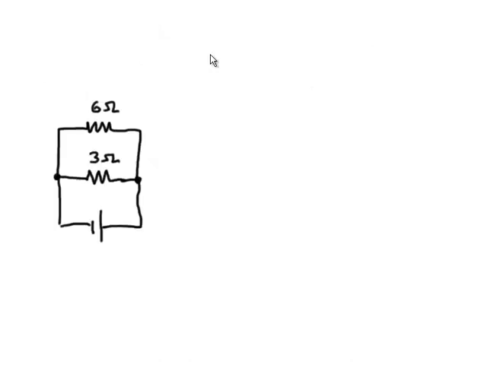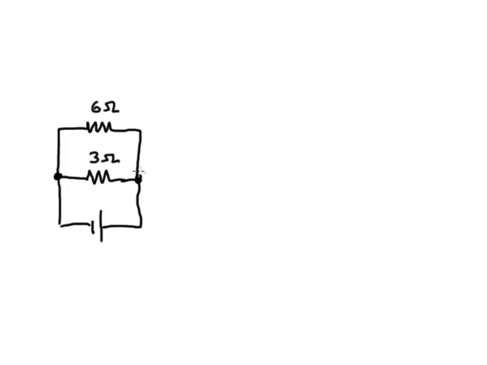Okay, now let's look at a parallel circuit. The way I can spot that it's a parallel circuit is because it has nodes. Nodes are these places where the current can branch out. So if current comes out of the battery and hits this point right here, it can either go down through the 3 ohm resistor or up through the 6 ohm resistor. And that's what makes this parallel. Each one of these resistors has total access to the battery.